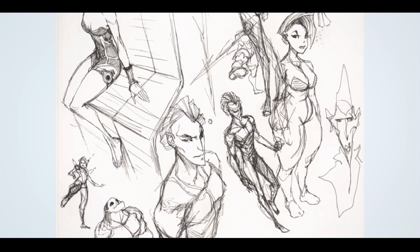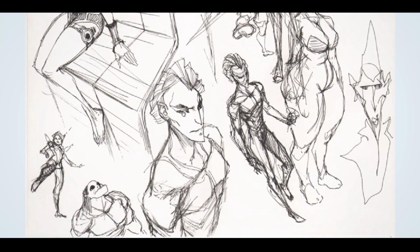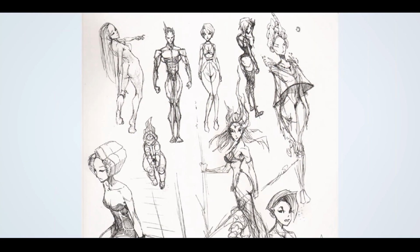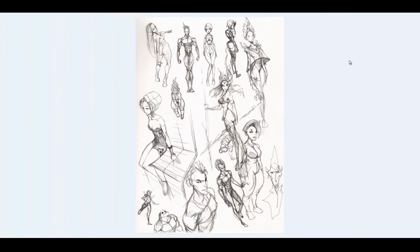I guess I was looking at more down shots on this day, because this one's a down shot, this one's a down shot, this is looking down. I wanted to draw a girl that was just kicking, but it's really bad in the silhouette. It doesn't look like it, so the idea in the back of my mind is I gotta work on this type of thing more later. But I like this person a lot. I don't know what's going on. As I said before, I go crazy with hair, but I thought that was fairly cool.